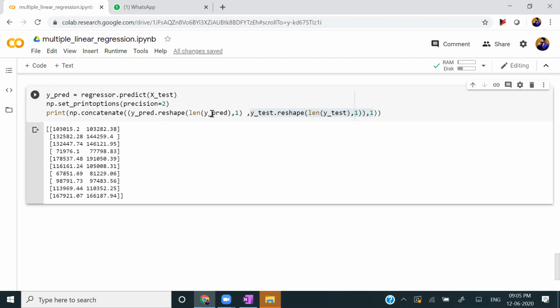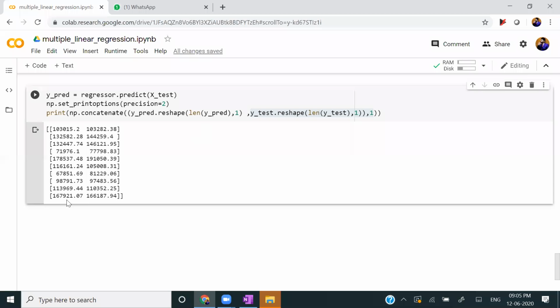As you can see, the first argument is from the yprint, and the second argument is from the ytest. So ytest is my actual data, whereas yprint is my predicted data. So actual data is this, predicted is this, actual is this, predicted is this.